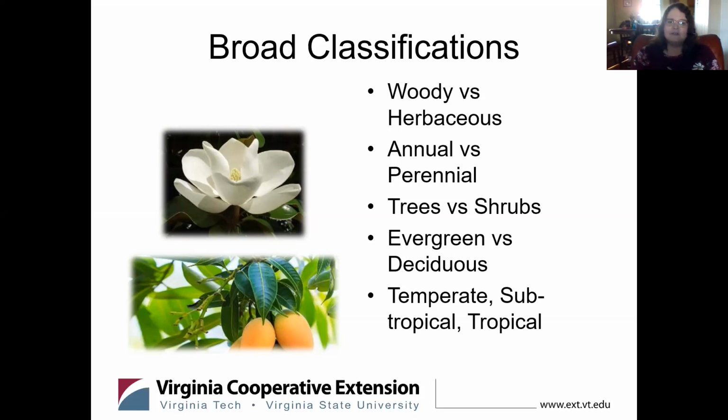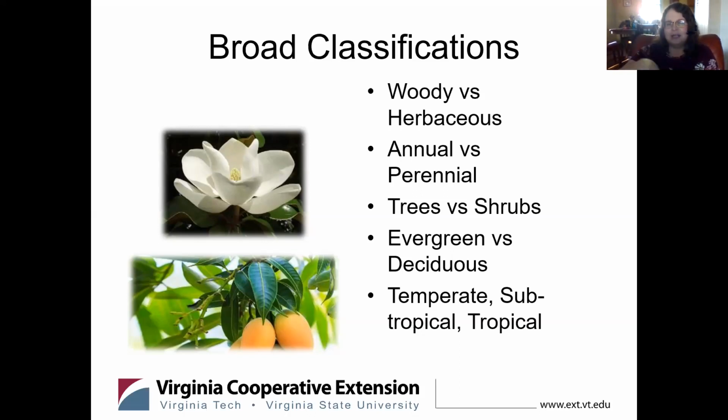And then the lower left-hand picture is a mango. So if you've seen the fruit in the grocery store, you can buy a fruit at the store, clean off the seed real well, plant it. The seed will sprout, so you could have your own mango tree. You'd have to have a lot of room for it. Mango trees get very large, but that is something maybe you could try with the kids. I know a lot of people do avocados, but mangoes work too. So that is something to try. But those, of course, would both be evergreens.